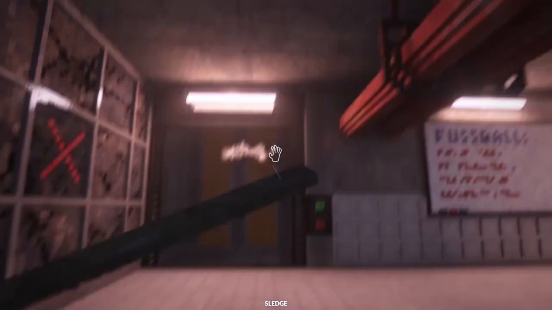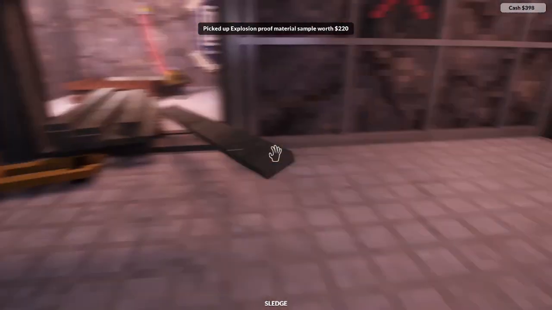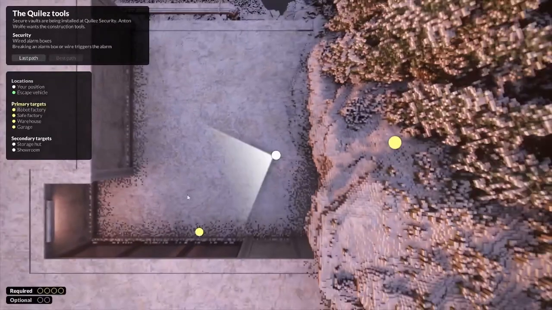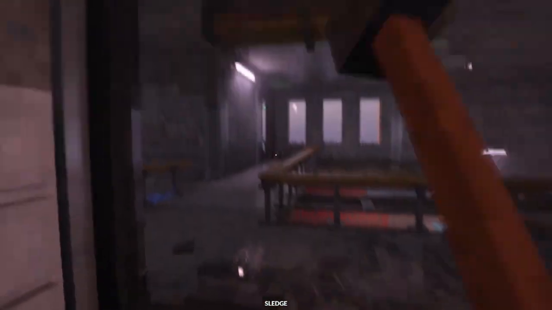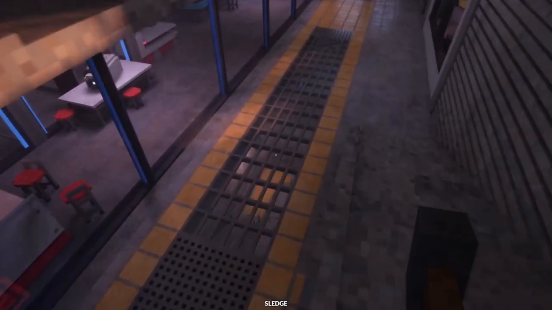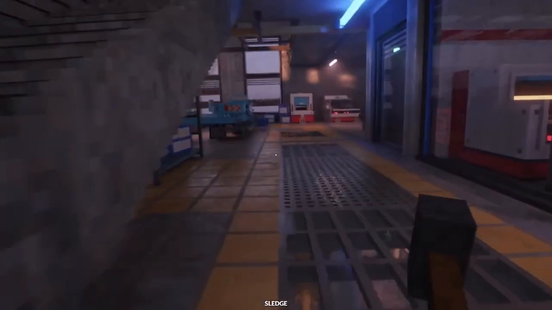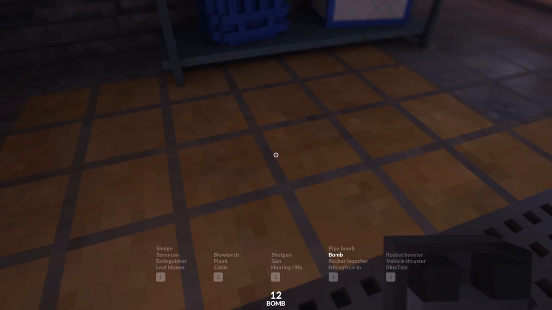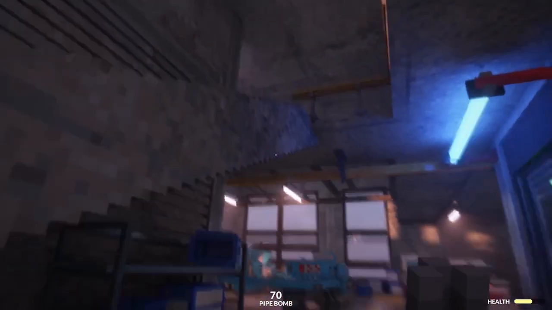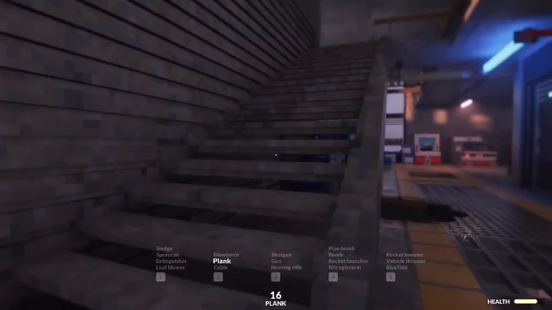Okay. These are just metal planks. 15 meters below player. 21 meters. When am I standing right above it? Right down there. Can I... Perhaps... Oh, it's all the way down. I see how it works. I need my blowtorch.